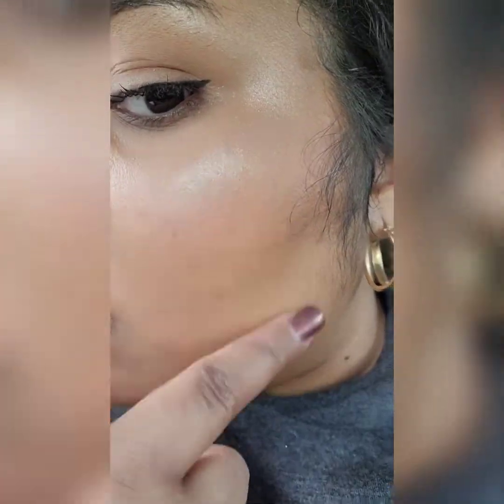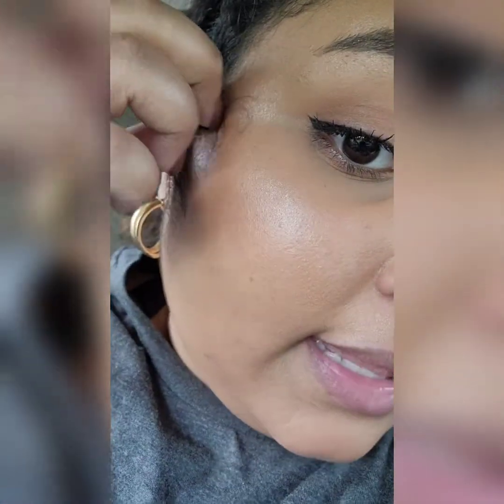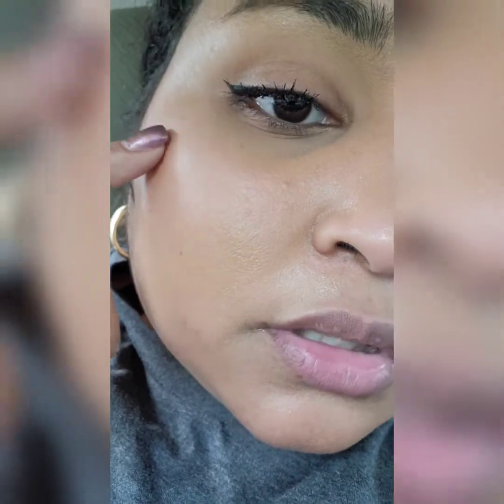Okay, now the cheek area still looks pretty good. You can't really tell I have blush on, just a little bit of bronzer. Highlight is still there. Same thing on the other side. Not really noticeable that I had blush, but just a little bronzer and highlight is still visible, which the majority of that I feel like wiped off on the mask.